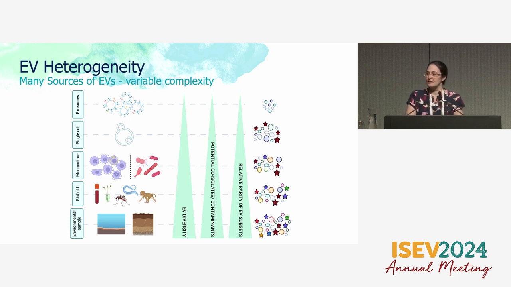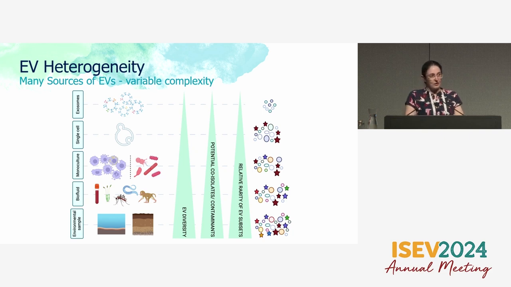We can then take a single cell. Well, I wish we could. We could take a single cell and look at the types of EVs that are released. These could be formed through different biogenesis mechanisms, so you start to get a bit more complexity in the types of EVs being released. These might vary by size, by cargo, by biogenesis mechanism. And at this point, highlighted in little stars, are the bad things, the things that we do not want: these co-isolated extracellular particles.